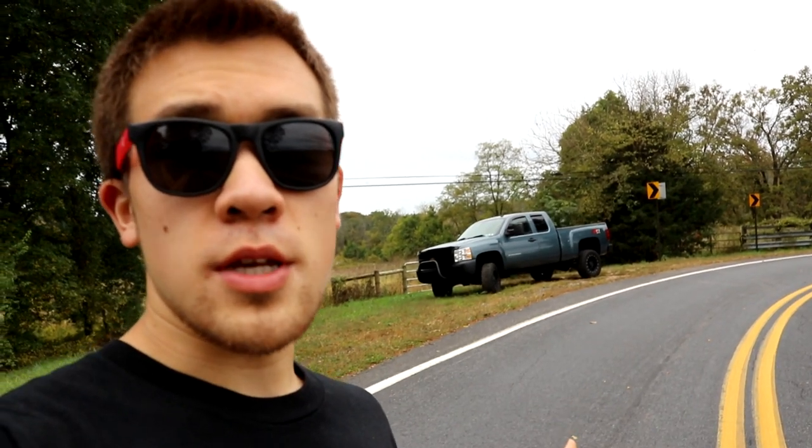Okay, so the next reason why you shouldn't buy this lift for your truck is the ride quality. Whenever I got the lift first put on, the ride quality did change a lot. It did get a lot stiffer because, as you can see, everything's at an angle, so there's not that much room and play for the suspension to really move. It puts the truck at the harshest angle you can really go. If you go any higher than this, you'll probably start breaking parts just driving it down the road for the first time. Now, when you're on smooth roads, it's okay.